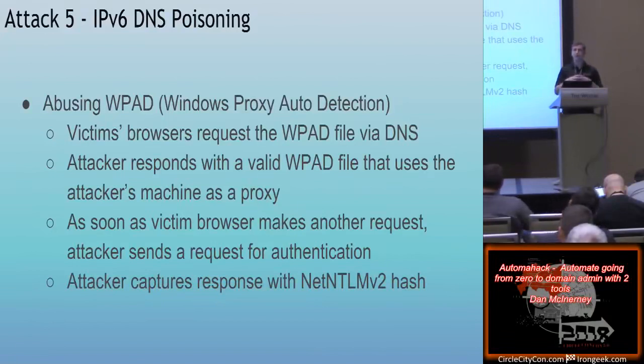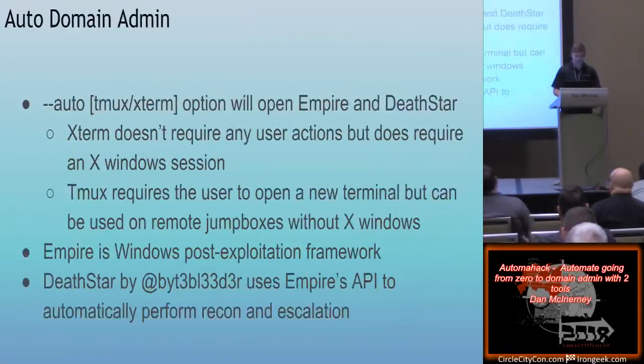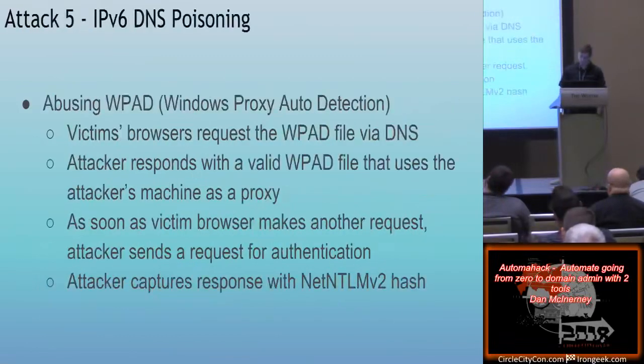But MITM6 just skirts around that patch by pretending to be a WPAD server, so that whenever a computer tries to connect to the internet, it will use your computer as a proxy. But instead of asking for authentication immediately, it says there's no authentication, just go ahead and query whoever you want. So they query google.com. As soon as MITM6 gets that query for an outside website, it says, oh, well, I didn't need authentication to become your WPAD server, but Google needs your authentication in order to visit the site. And of course, the computer just complies, because that's Microsoft's way, and it sends the NetNTLM hash to you. So it's a convenient little workaround to Microsoft's patch of the WPAD attack issue.